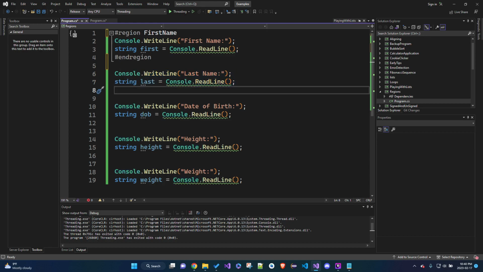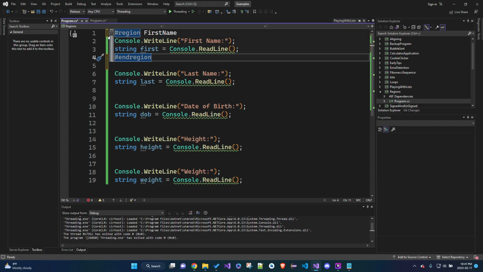Now let's say there were multiple lines here and you wanted to collapse the code, because when I look at code, you want to be able to see as much code as possible. If you have a bunch of redundant code or code that just outputs your data, you don't really need to see that, right? As soon as you make it, you test it out. Okay, great, it works. Let's get it out of the way so I can fit more code on my screen that actually matters. So the way we can do that is with regions, right? So right here is a perfect way to do that.